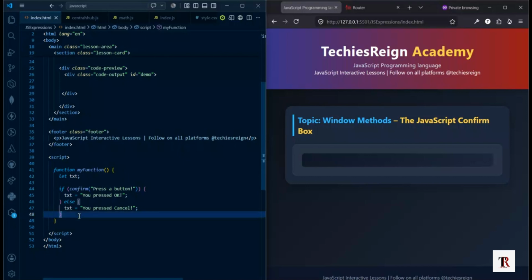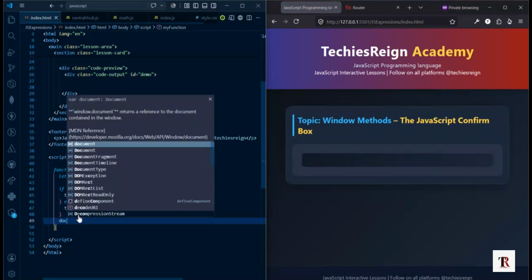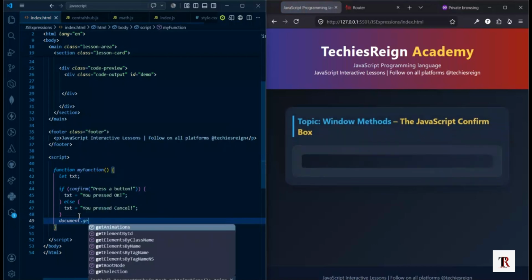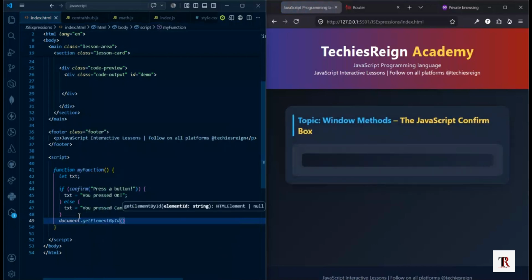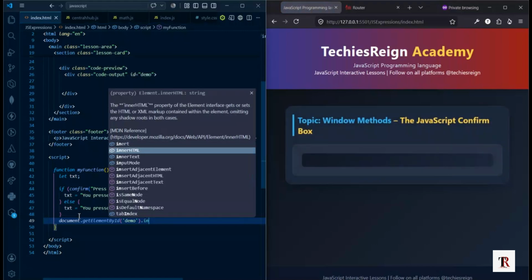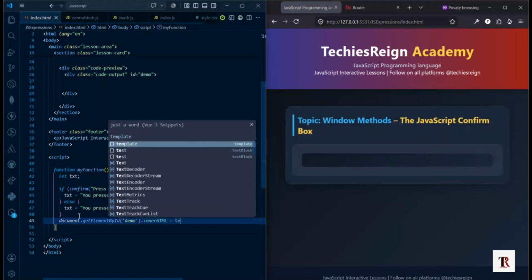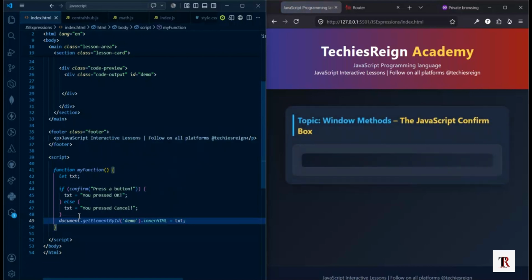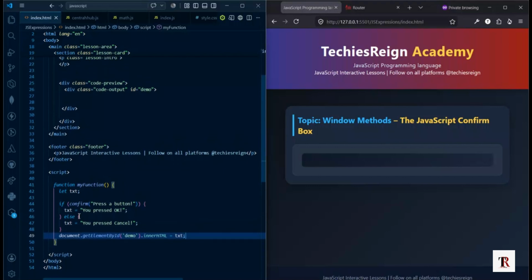Now that we have this, it's time for us to find a way to output what we have on the screen. And how do you do that? Well, let's attach another method called document.getElementById of demo, because this is going to be responsible for writing the output into the DOM. Whatever the txt value is will be printed on the screen. But right now you cannot see anything yet, because we have not provided a mechanism through which interaction can happen between what we have in our script stack and our HTML part.